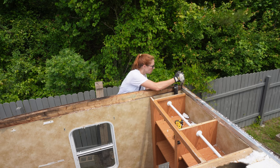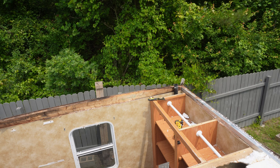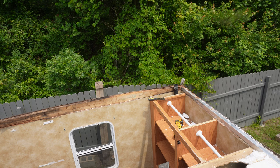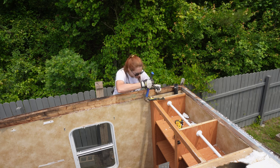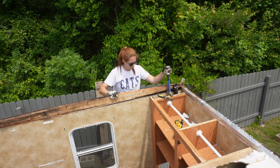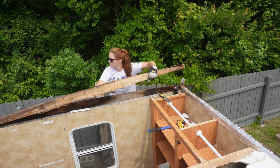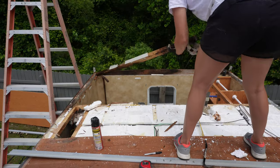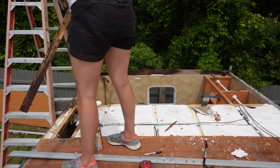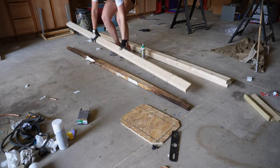This back piece right here wasn't really rotten but it was kind of yucky, and I actually wanted to use it as a template. It's screwed from the outside in and I didn't want to take the side off, so I got my multi-tool with a metal blade, cut the screw a little bit, then wedged a hammer under and just lifted it up to break the rest of the screw. The whole thing just popped out. I'll cut all those screws off with an angle grinder and move on.